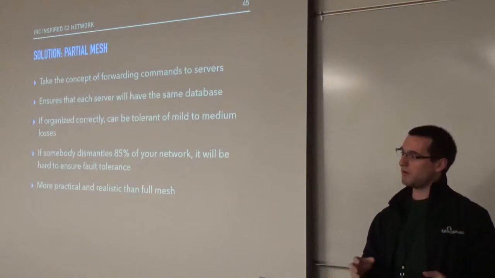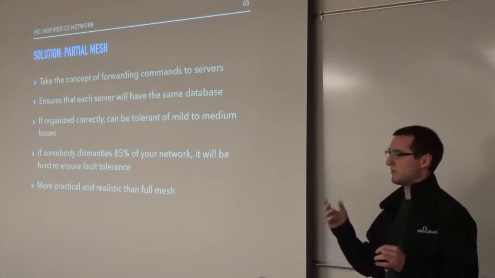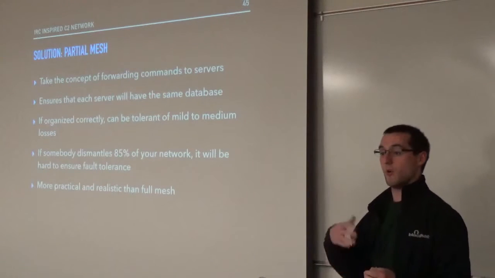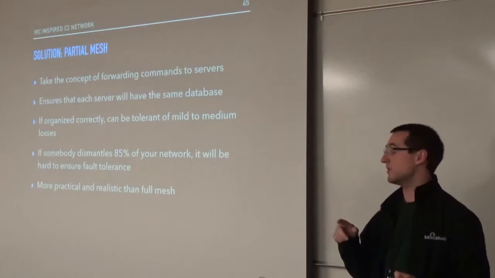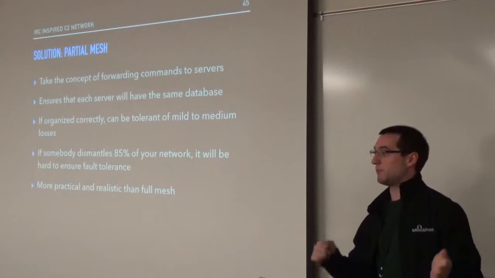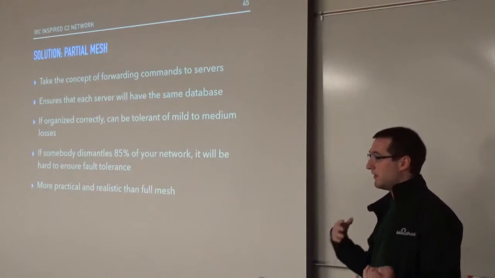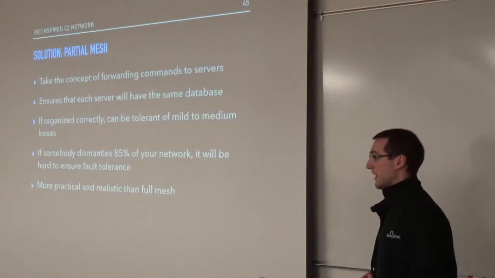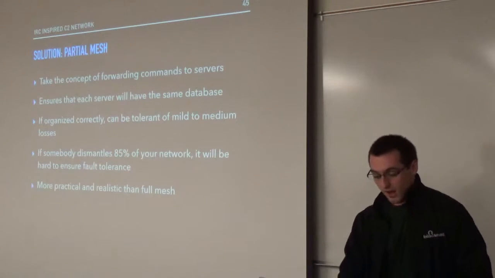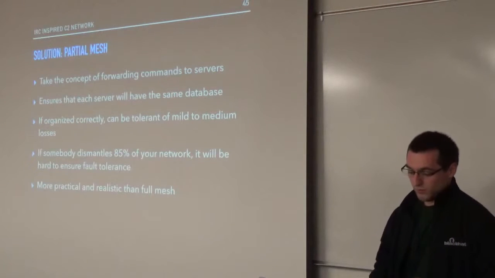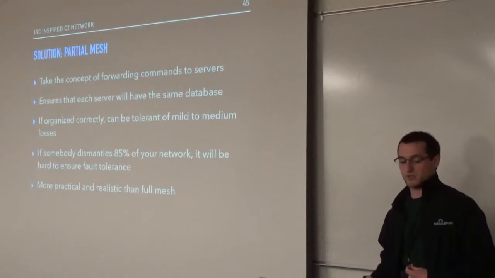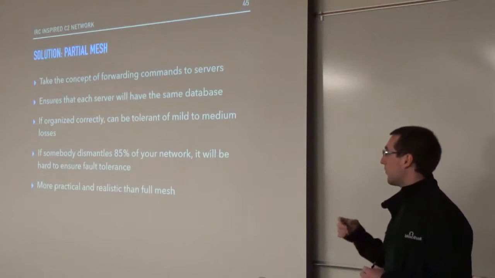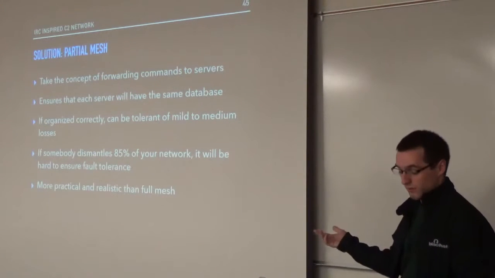In reality, that's probably not what you're going to get. You don't want the ability for one defender to breach or watch one node and be able to know all of the nodes in your network, because then they can just say, hello, government, please shut these down. It's doing malicious activity, and here is the information about it. And you can lose your entire network in a matter of days. So the idea of the partial mesh is that we're going to be forwarding the commands to the servers, kind of like how IRC was forwarding.